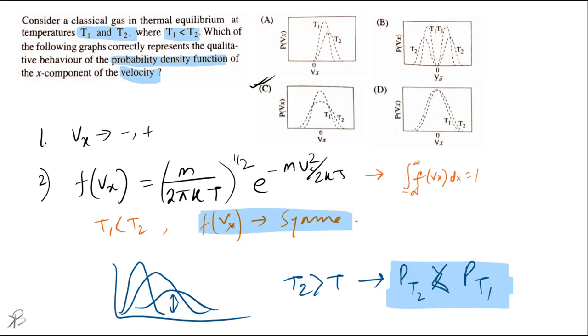You will see a lot of solutions over the internet where they are trying to solve the expression and all, but when you are solving MCQ problems we do not have that much time. You must use your logic. If the question had asked what is the probability density function with respect to velocity or modulus of velocity, then maybe option A could be correct because then the negative values of vx would not count.